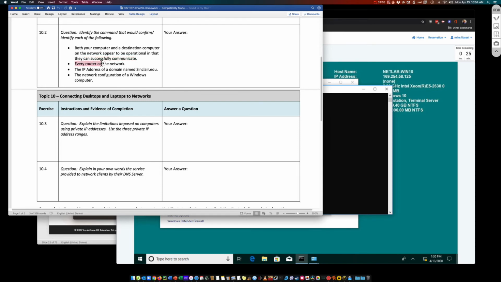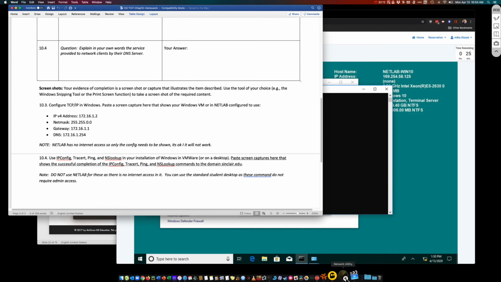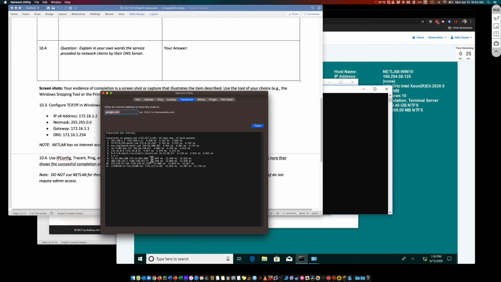Now, how to figure out how I got there? So again, we have a thing called traceroute. Now, traceroute, again, you remember our routing diagram. Routing is, you don't go straight from your computer to Google or to eLearn. You go through several hops or several routers. This is called routing. This goes back to ARPANET. There are several ways to get to one place. So you can see I did a trace route on google.com.